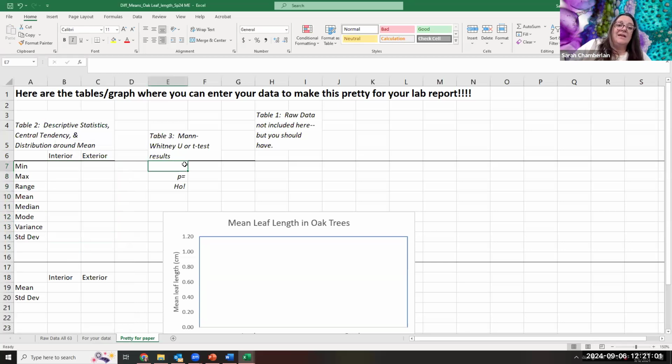Okay. And then here's a spot for you to make a nice little table for what your results are for your stats test, which we're going to do in a second. Okay. So this will end up being either T. So it'll be T. That's not what I wanted to do. No. Delete. This cell will have either T or U equals, nope, not plus, equals. So you'll put that in, and then I put this, oh, exclamation point. If whether or not you're accepting or rejecting your null.